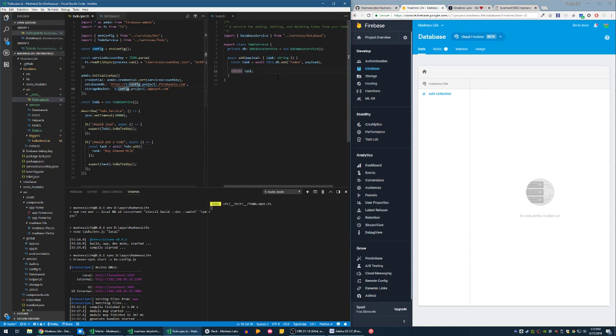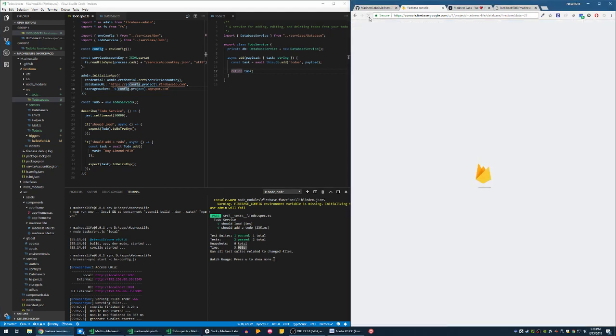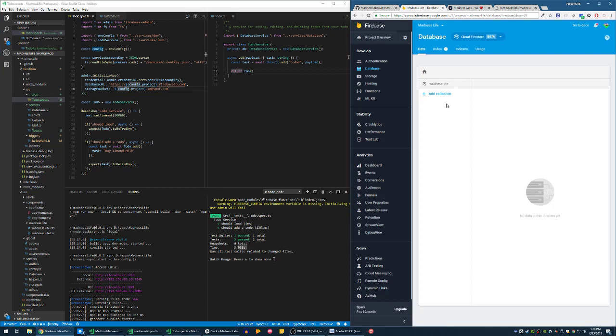And now when we run this test, see how it took another second there. It took a little bit longer. That's because this time it didn't just go and run straight through the test. It actually waited for the database add command to be fired. And now we should see over here, to-dos, come on, to-dos.